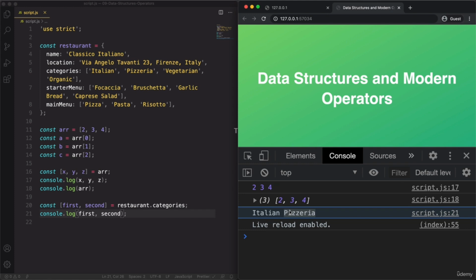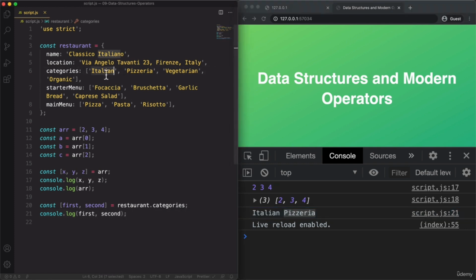But now let's say that we only wanted to take the first category, so this one, and the third. Let's say that this one is the main category and this is the secondary for some reason. Well, to do that, we simply leave a hole in the destructuring operator. So what I mean is just this.